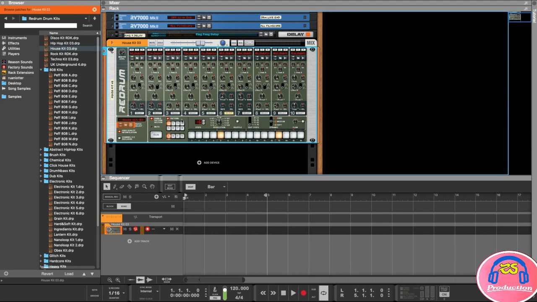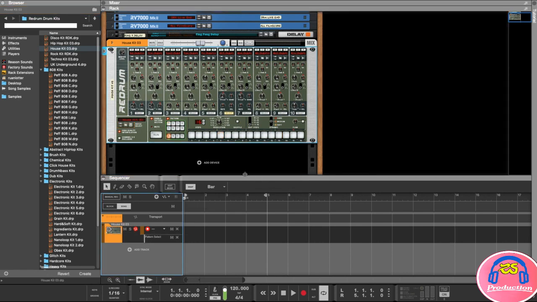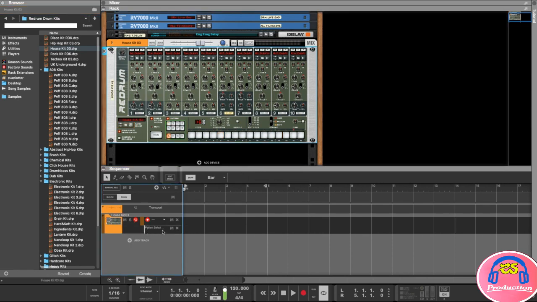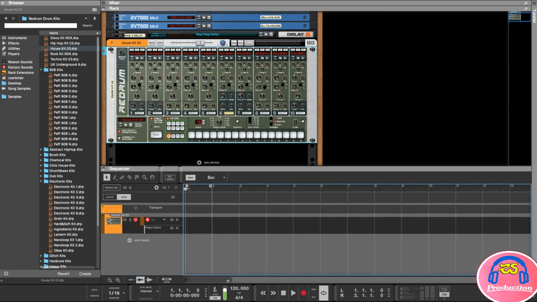Now if you're using these patterns here, you need to use this pattern lane. So I'm going to click this, and you're going to see it's going to add this little extra line here next to this instrument. So now I can create my bar. So I'm just going to put my left and right, so it's just across one bar here. Make sure this is on one bar.